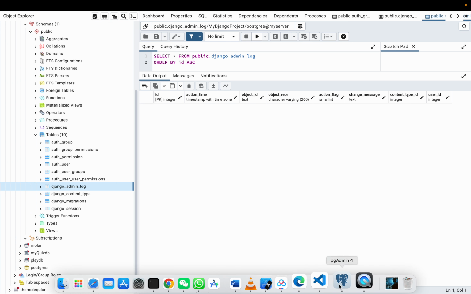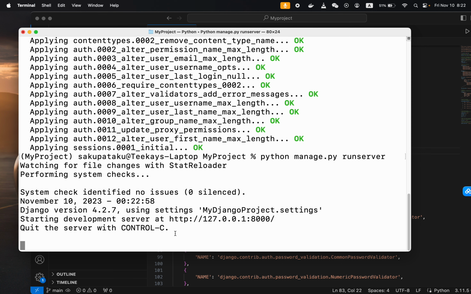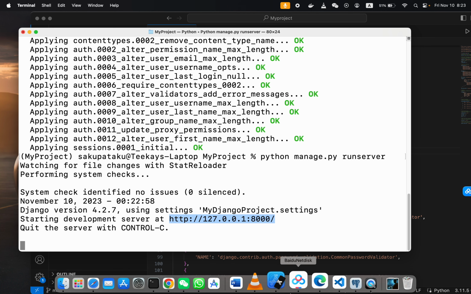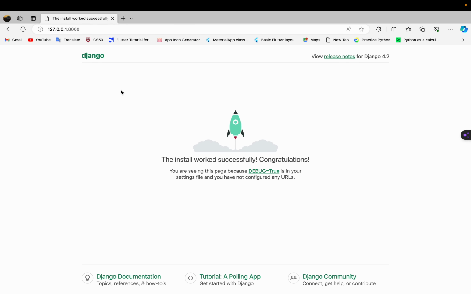And if you want to check if your application is running, because we didn't check our application, I'll come back to my terminal here and I'll run the command python manage.py runserver, and here you can see that our application is running on this port, and we come and just link it here, and you can see this is the default Django application you receive when you create a new Django project.